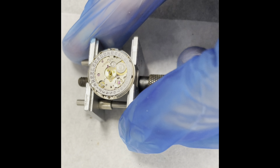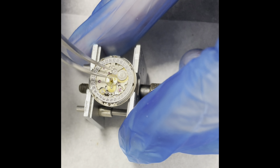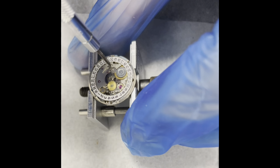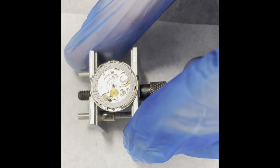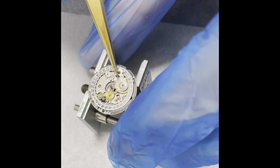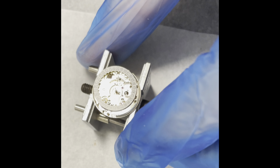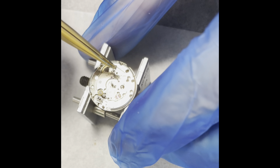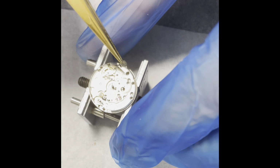Anyway, I'm going to be fairly quiet now and take the winding and setting mechanism and date mechanism out of the watch. This is the date change wheel. The date disc. The date change wheel spring. So make sure that it snaps into position. It should. Here's the intermediate date wheel.